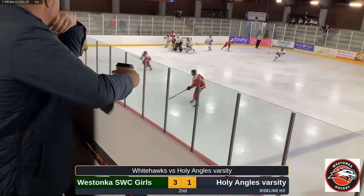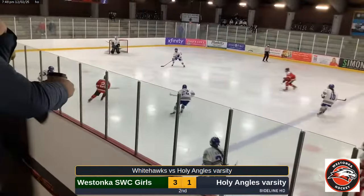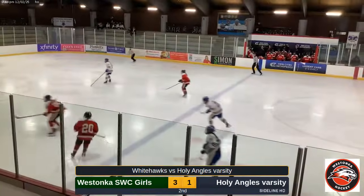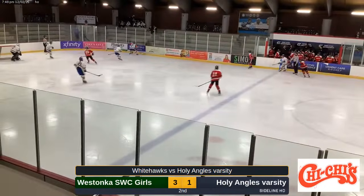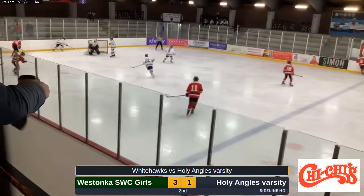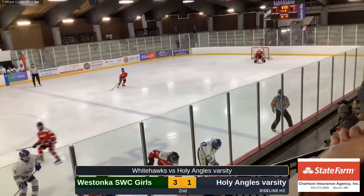Hawks got a break there with that puck slowing down. Puck's going to come out. Neighbor, she'll flip it ahead. Trying to get it in, can't. Hard off the boards. Bodie, Neighbor. Got it before icing, that's good. Dempsey into the wall. She gets pinned up. Moline. Holy Angels breaks out, goes off her. The Holy Angels skater stick. Neighbor with a good stick.